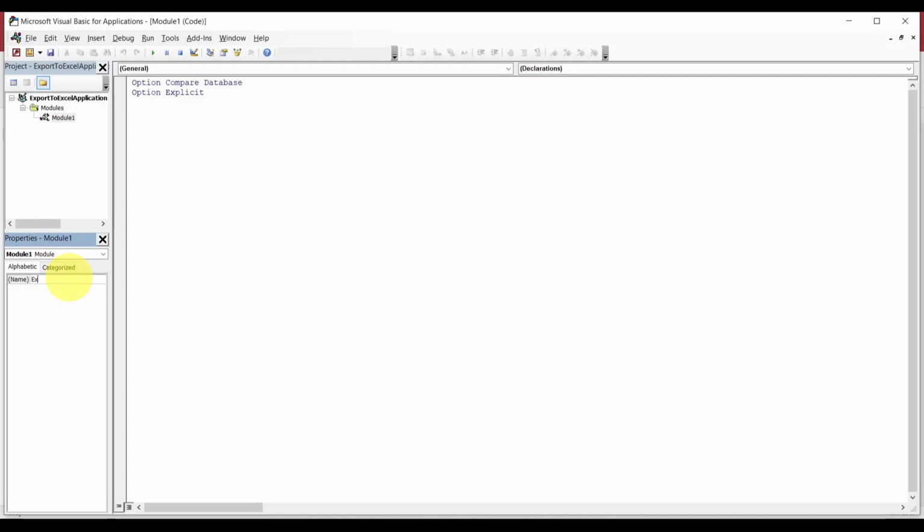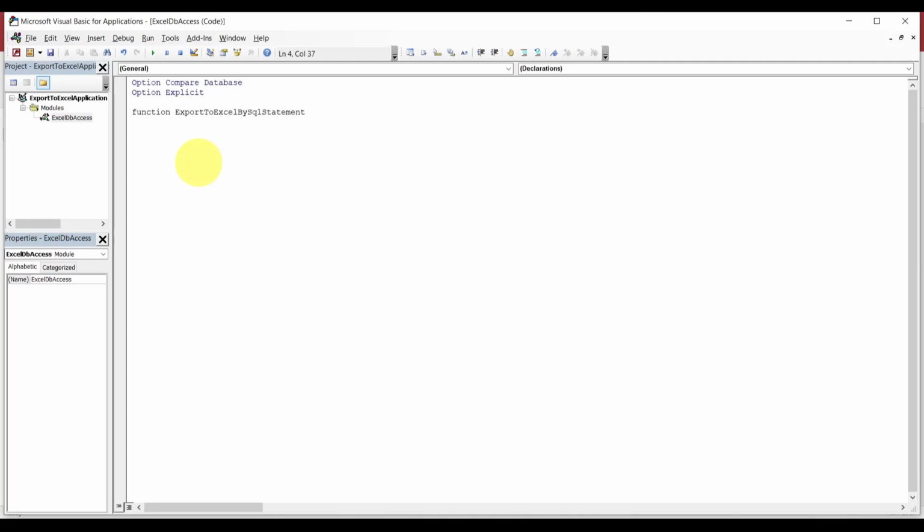So let's call this Excel DB access. So what we want to do here, let's go ahead and create a function. Function ExportToExcel, by SQL statement.